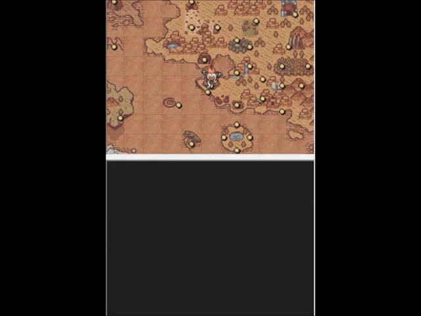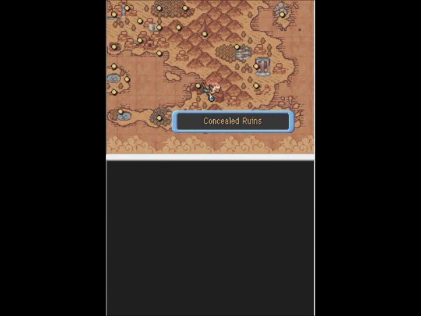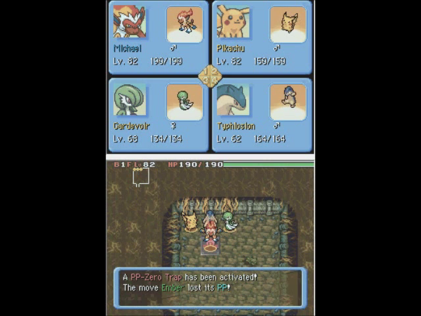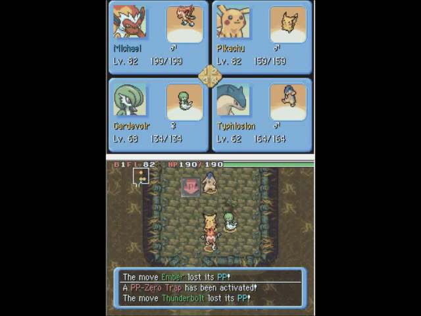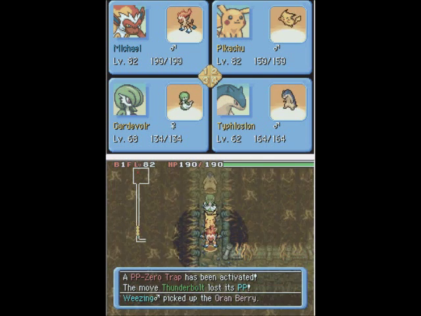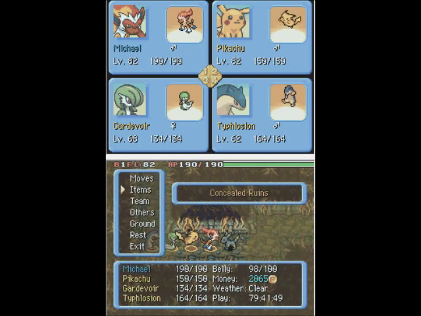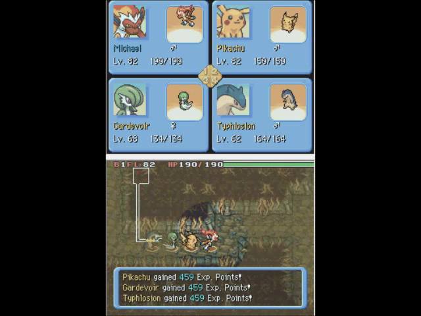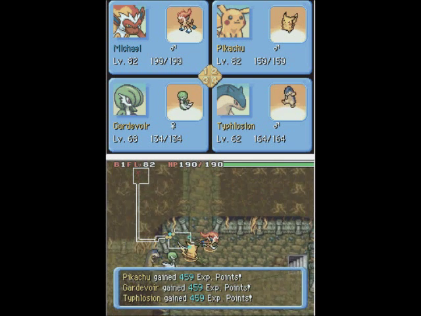Now this bastard should be on the 20th floor of Concealed Ruins, but we're gonna go through the entire Concealed Ruins if at all possible. Oh, you're fucking kidding me. What? Take one step and we already lose two of our best moves. That's not a good sign. Scratch. Umbreon doesn't want to join us. What a dickhead. What a douchebag.